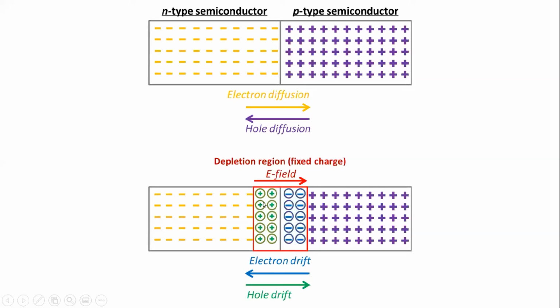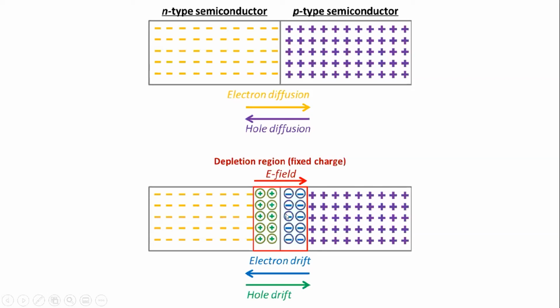Okay, but what happens there? As we mentioned before, there will be boron minus in the P type, and phosphorus plus in the N type. These ions are immobile. These are charges, right? So from the basics of electrostatics, whenever there is a charge, there will be an electric field around it. So this creates a field, and due to this field, the electrons that start to move from here will be opposed by this phosphorus positive ion in the lattice.